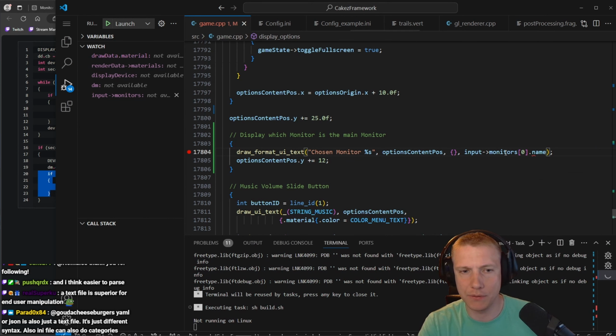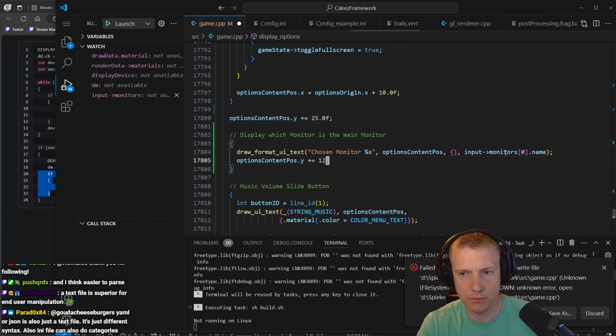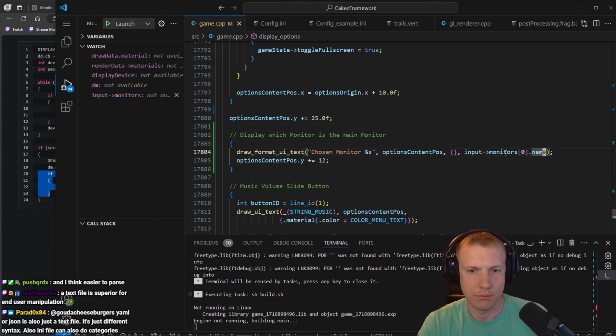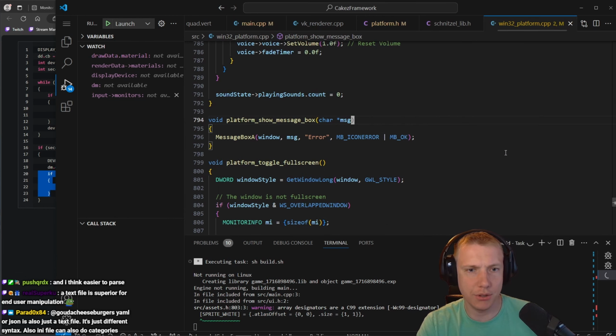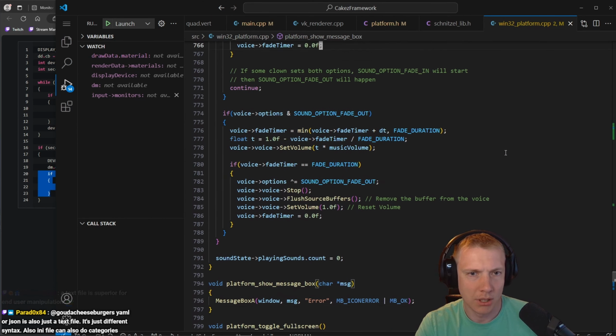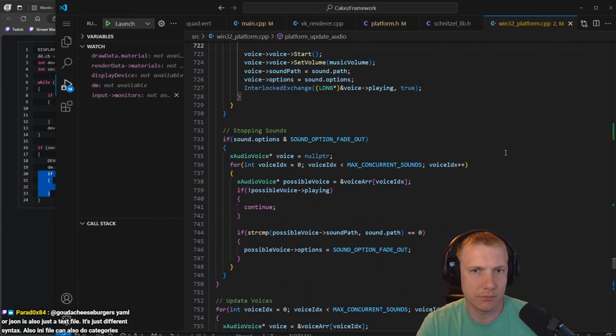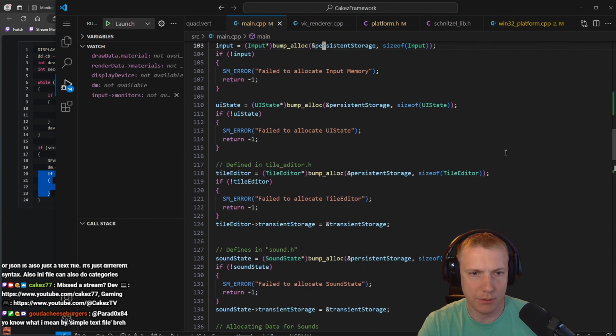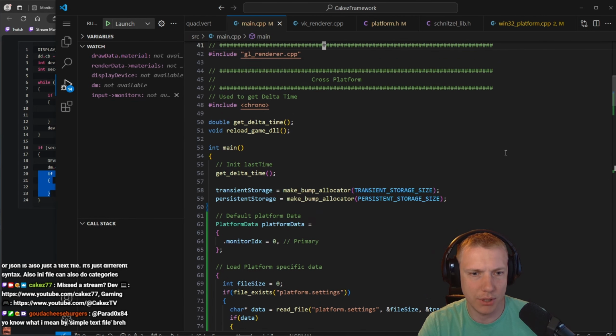I need the name, of course. And then also, Win32 platform. Default right now. Or in the main here. The default options should be index 1.